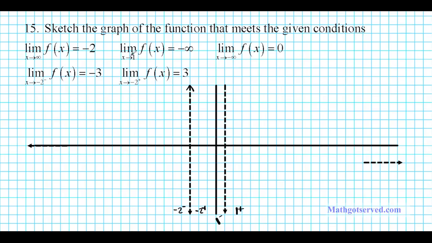As x approaches 1, there's no direction here, so this is a double-sided limit. As x approaches 1 from both sides, the function tends towards -infinity. For the x's, this is infinity, and this is -infinity. For the y's, or for the function, upstairs here is infinity, downstairs here is -infinity. So since the function tends towards -infinity as x approaches 1 from both sides, I'm going to put a portion of the graph here heading downwards towards -infinity, and then another portion here heading towards -infinity.